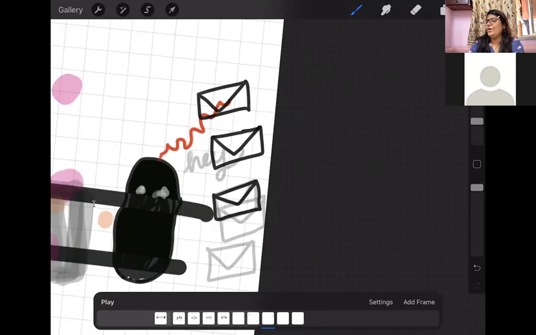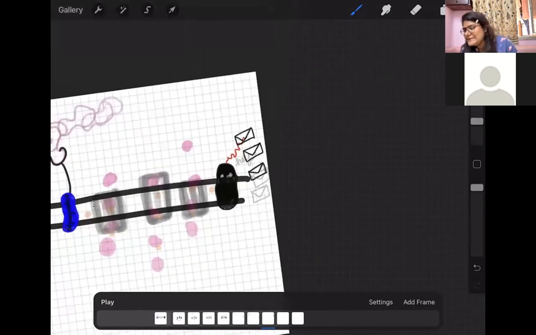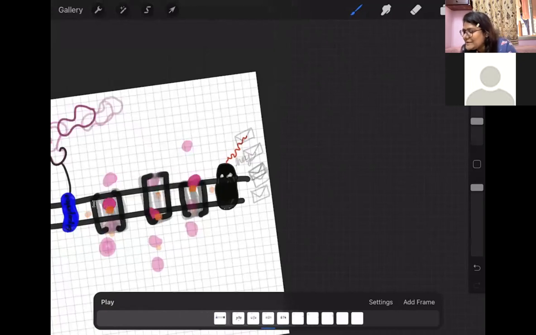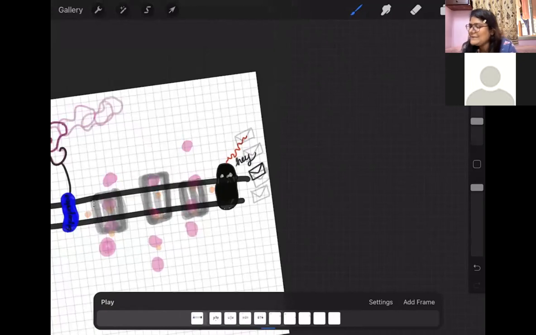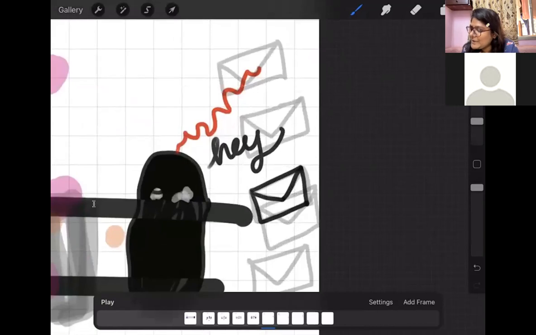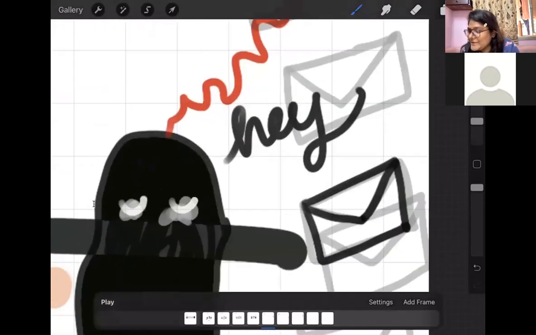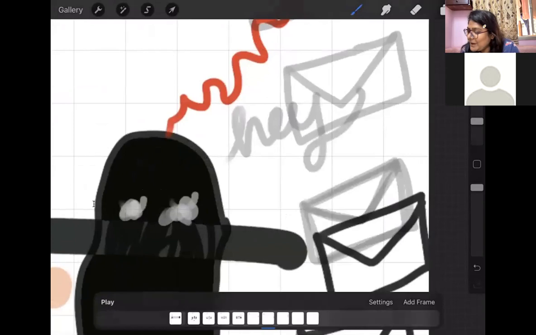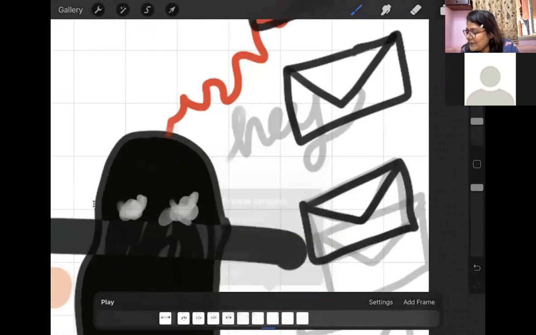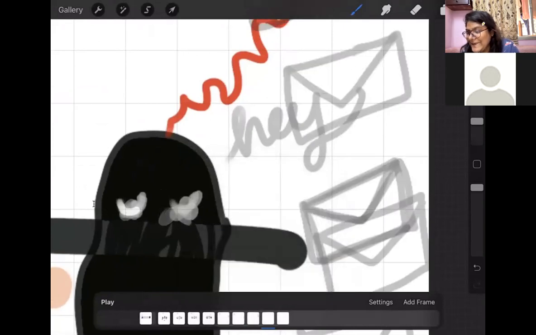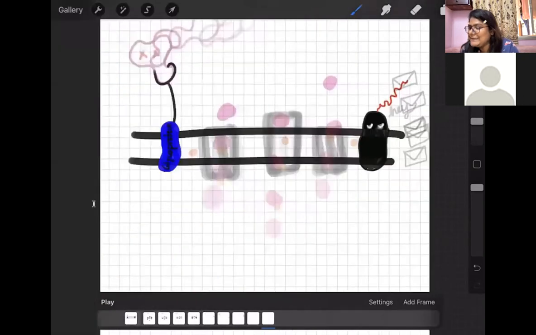Okay, so here what this particular molecule is seen doing is that it is simply transferring the message from one side to the other. This transfer of message is to be carried out so that your cell is always updated. Not just the internal part of the cell, but also the external part of the cell needs to keep itself updated as to what is exactly happening outside and inside. And this particular process is called cell signaling.